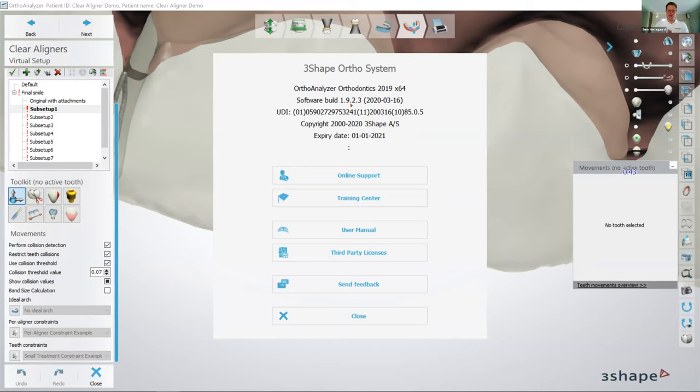There's a question about what kind of software this is. This is the latest official build, 1.923. If you don't have this, contact your reseller and ask for an update. We are updating the software on a regular basis, but it needs to go through our resellers at the moment, because handling of file cases and so on is their responsibility.